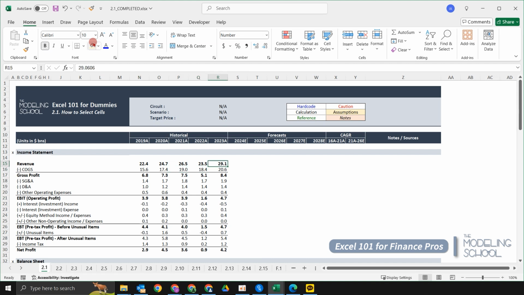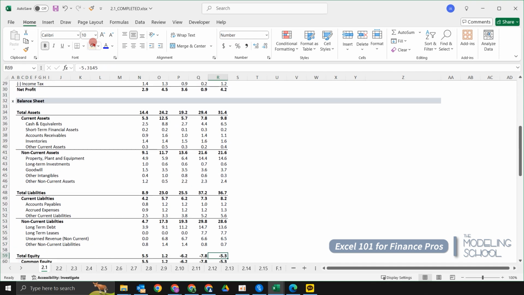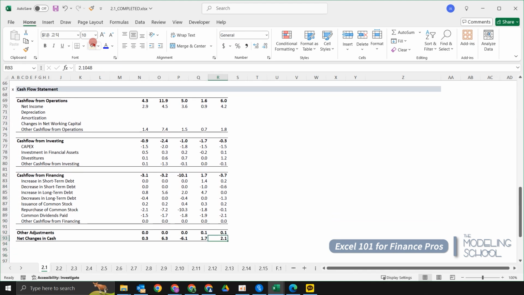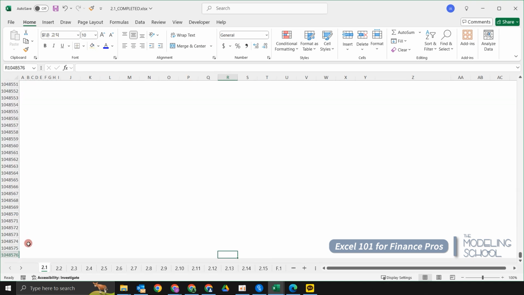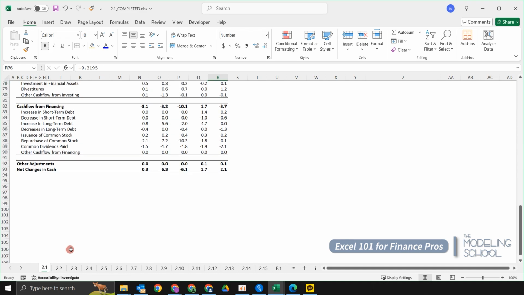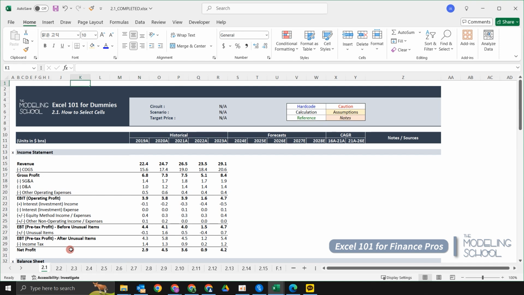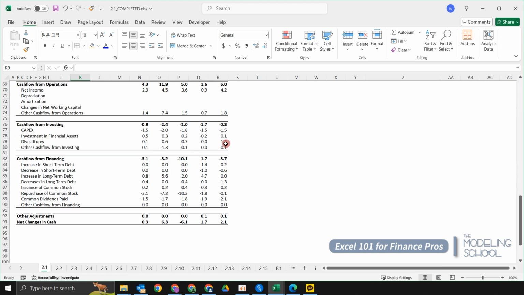If you use the Control key, it jumps to the next ending point of the data set. If you use the Control key, it's going to jump down, and finally, if there is no more data, it's going to jump to the end of the spreadsheet. And if you want to come back up, you would also use the Control key and the up arrow key to come back and jump around. This is going to be very handy when our financial model gets very lengthy.